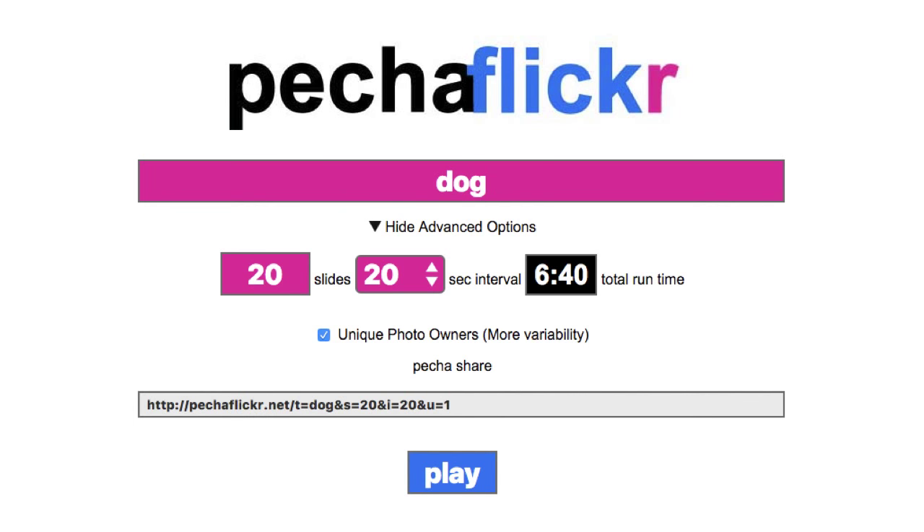I've got a couple of sequels for this activity. The first is called Pecha Flicker. Pecha Kucha is a format where adults do 20 slides on 20-second intervals. With Pecha Flicker on the internet, you can set up four slides for five, ten, or twenty seconds each. If you type in 'dog,' you get random dog-related pictures - maybe something reminiscent of a dog. It's a really fun way to get kids speaking extemporaneously and being better on task because there's a high failure rate with unexpected things happening, but it's done in a fun and creative way.